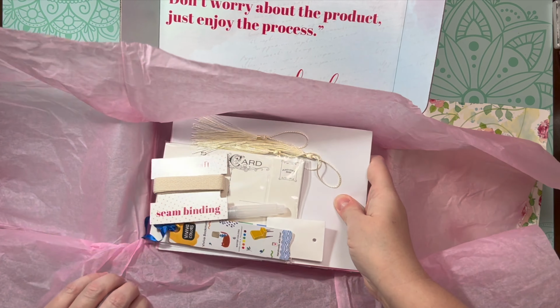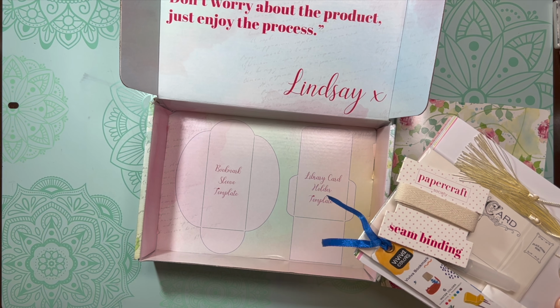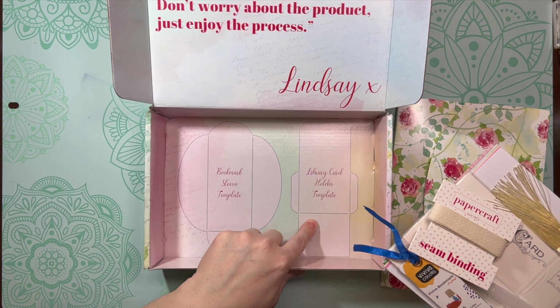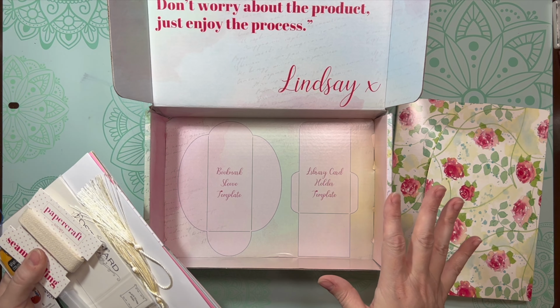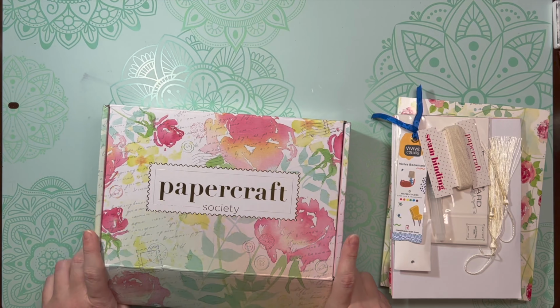Go ahead and pull this out. There's also little templates here that you can make for a bookmark sleeve, a library card holder template. They just use every part of this packaging, which is pretty amazing. I'm going to go ahead and close this up and set it aside.